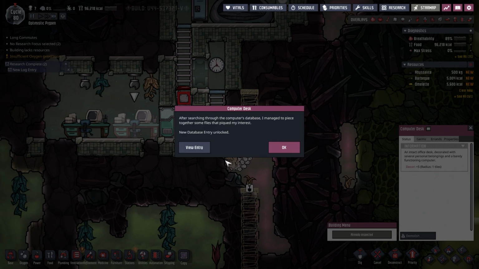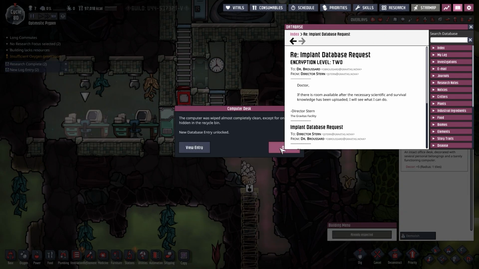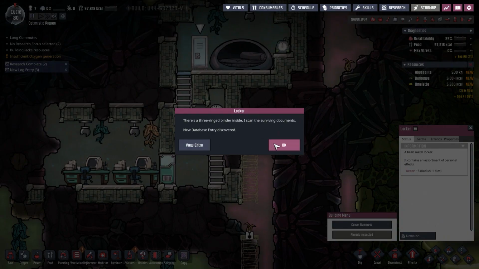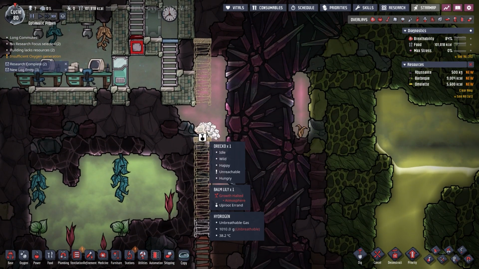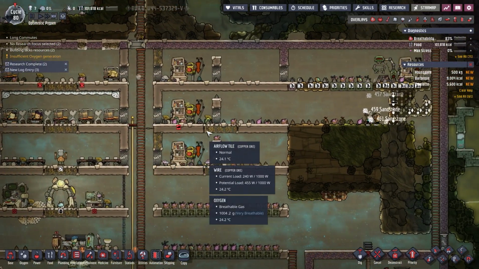Inspect the computer disk. After searching, I managed to piece together some files that piqued my interest. Alright, so we got some new lore stuff. I definitely want to rummage through that and inspect that, and okay. We're also going to break down that comfy bed for sure once we get up the top there and take a proper look. Hopefully we can get up there soon.